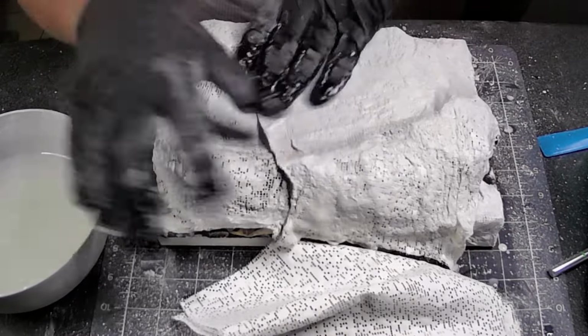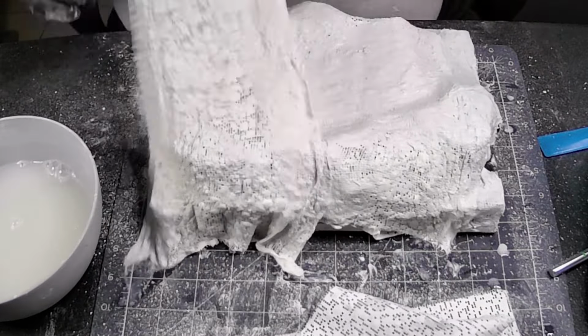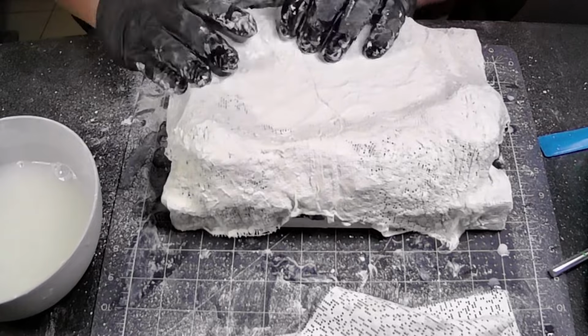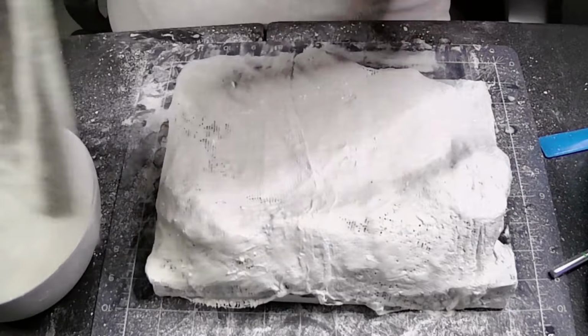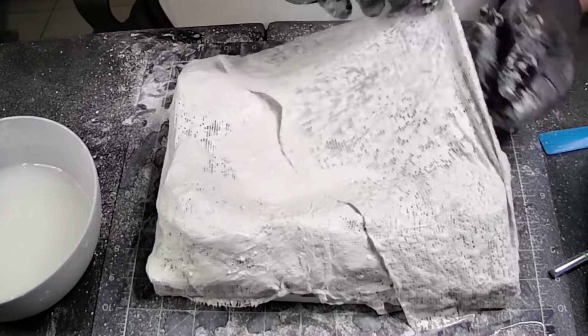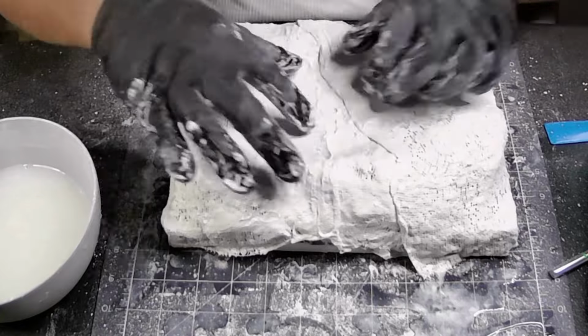So as you see, I just place the plaster sheet in a bowl of water and then place it on top of the base to create the little hill on top with the edges. I think it came out pretty well.